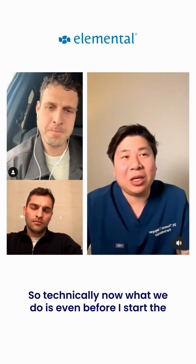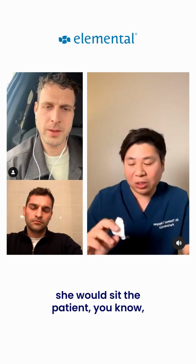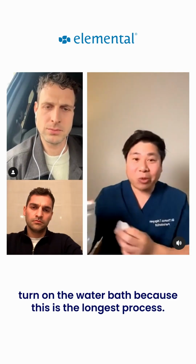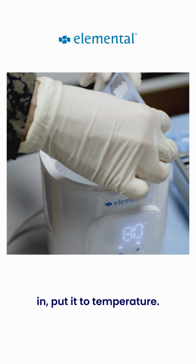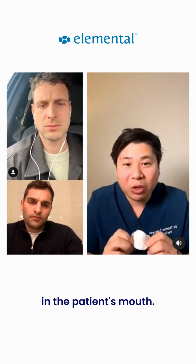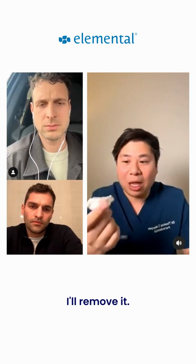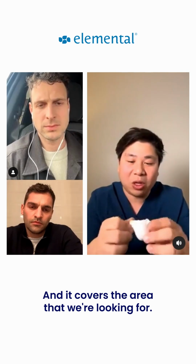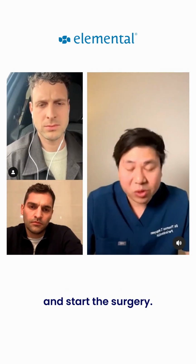So technically now what we do is even before I start the surgery or any numbing process, she would sit the patient, turn on the water bath because this is the longest process, maybe 5 minutes before the patient gets in, put it to temperature, and then she's going to do that whole process to put it in the patient's mouth, let it set. I'll remove it, I'll trim it and make sure that it fits and it covers the area that we're looking for. And then after that, we can numb the patient and start the surgery.